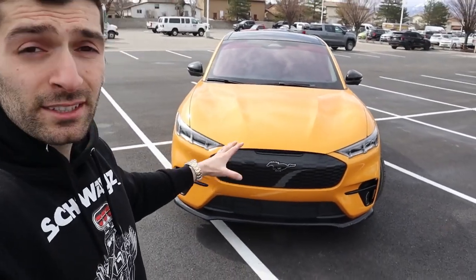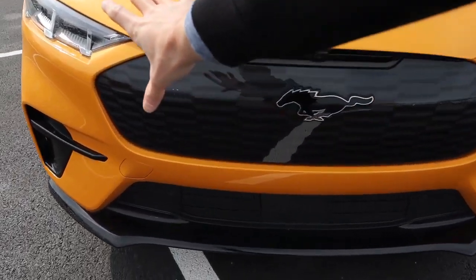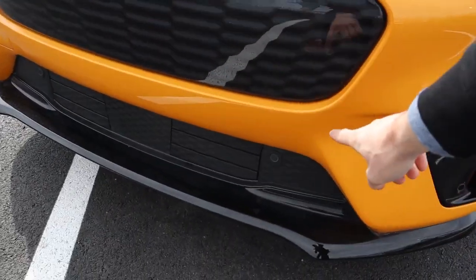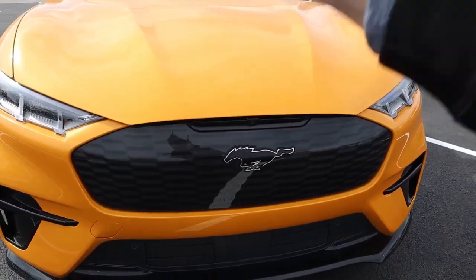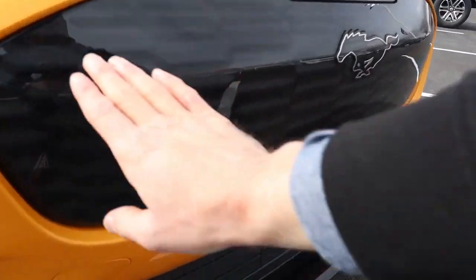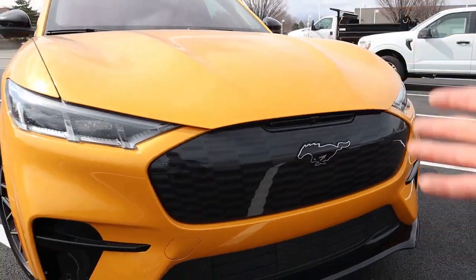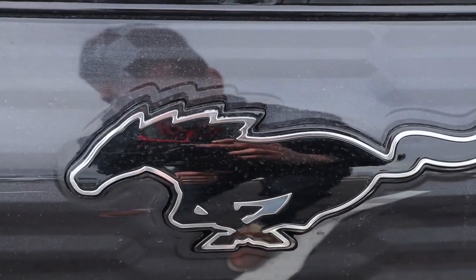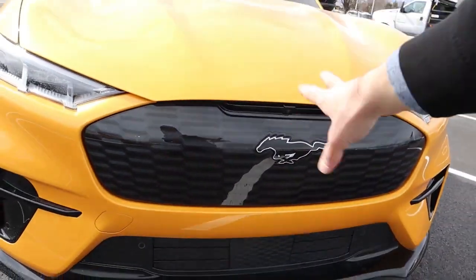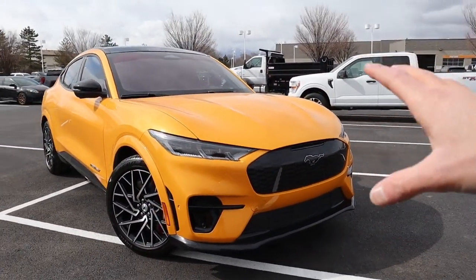On the liftgate, you get a flexible material cover that can accommodate oddly-shaped boxes without damaging it, while keeping things private. Now let's talk about design aspects that separate the GT from all other trim levels. The GT trim level is the only one that gets this cool-looking fake front grille — all other versions have just an outline painted the same color as the body. The GT's grille actually looks like a true grille with a cool hexagon pattern, similar to what you'd find on a regular internal combustion engine vehicle. Another big differentiator: the GT's Mustang horse emblem actually lights up at night — none of the other versions have that.